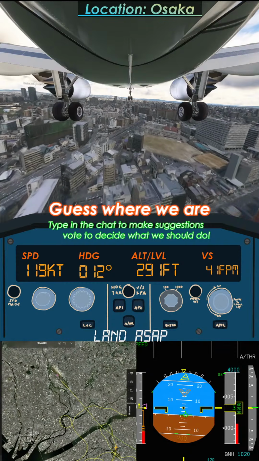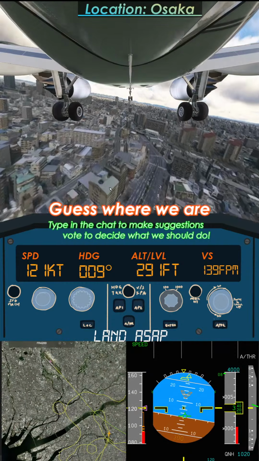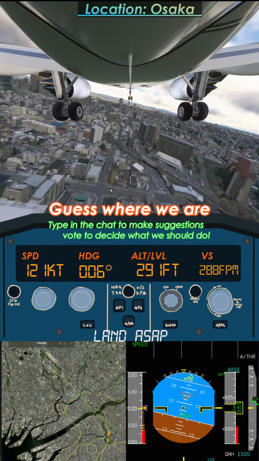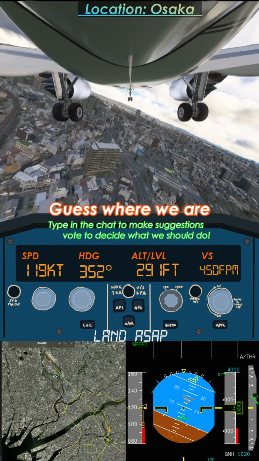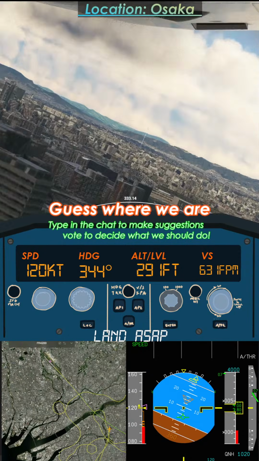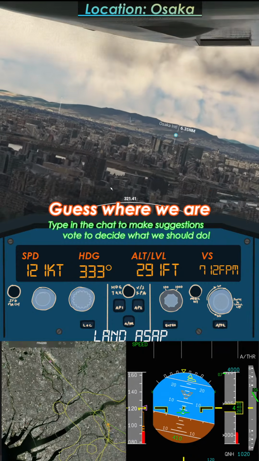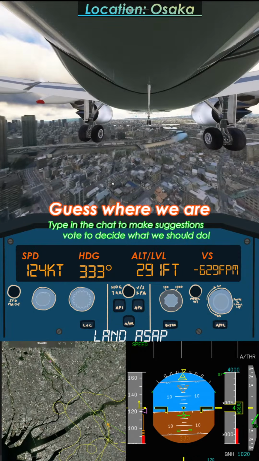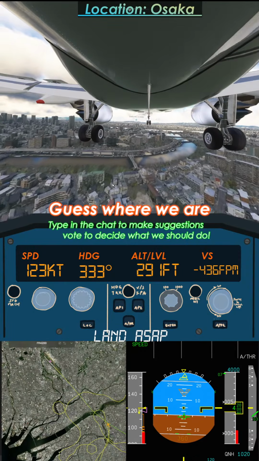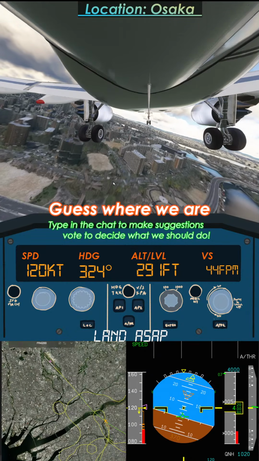And if I remember correctly, the airport will be on our left side. Maybe 11 o'clock right here. I do think... Yeah, that's it. That's the old airport. That's the Osaka International Airport. And we're pretty much aligned with the runway right now. Almost aligned with the runway. We'll have to scoot over to the left side a little bit.